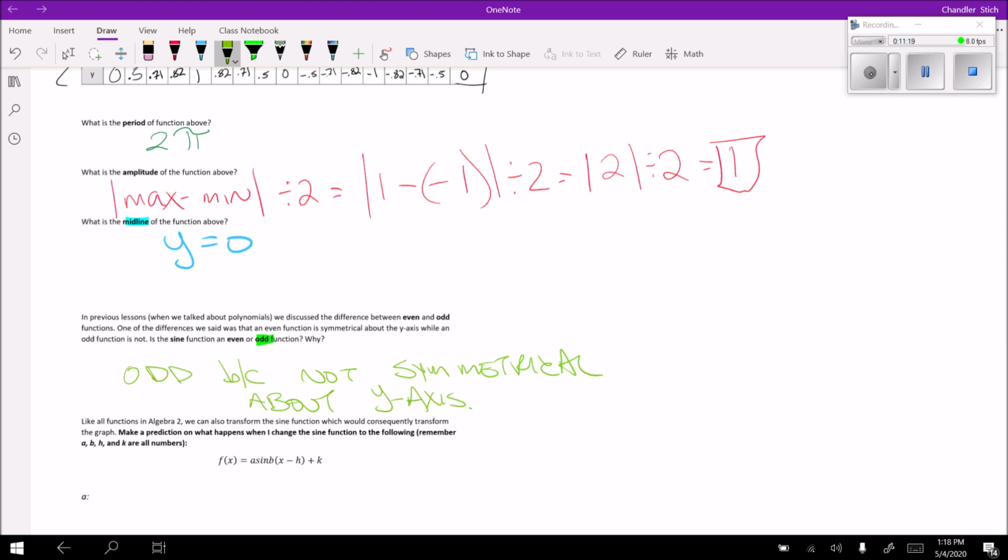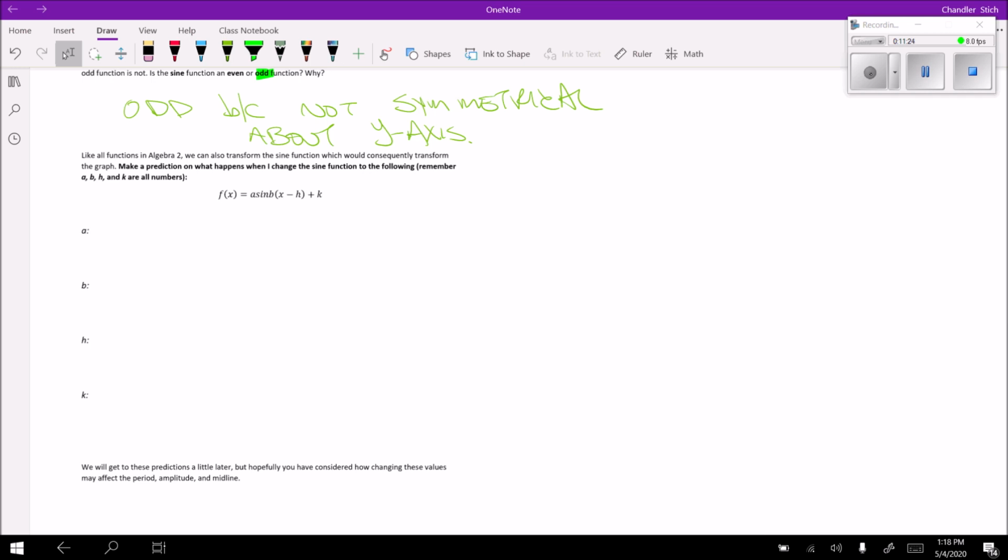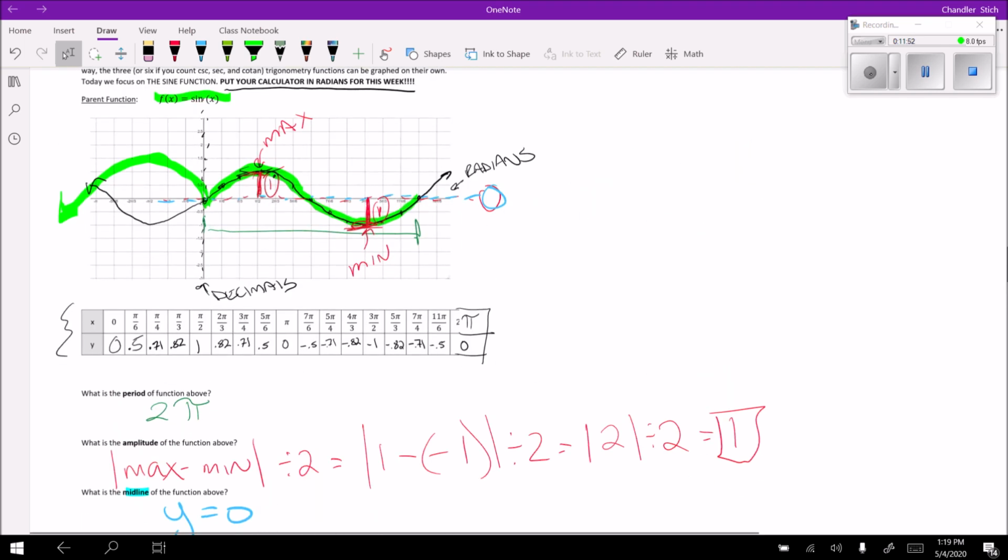Alright. Okay, you guys make some predictions here. What do you think happens if I multiply a on the outside, multiply b on the inside, add h or subtract h on the inside, add k on the outside? There are no wrong answers here. Make predictions of what you think might happen. Keep in mind what we've talked about with transformations and how they work, and I promise you, maybe you have a head start on what we were talking about on Friday. So make some predictions here. Hopefully graphing these helped.